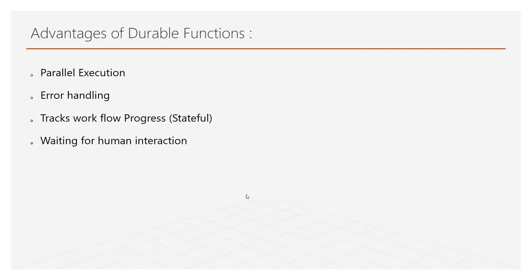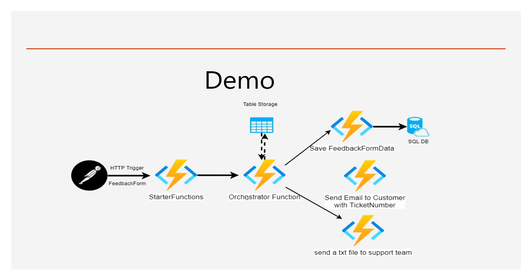What we were exactly discussing in our previous video. Let me share the demo. If you have not watched my previous video, please go and watch it so that you will understand why we really need Azure Durable Functions over our normal Azure functions, and how this feedback system we were designing. In my previous video, in part 2, I created the starter function which is triggered from a Postman API. That Postman API can be changed to your UI feedback submission form.